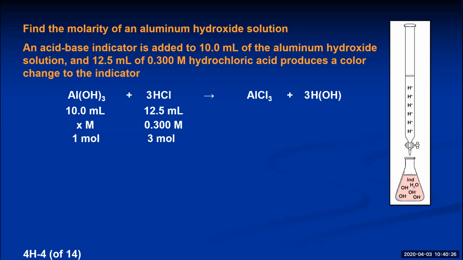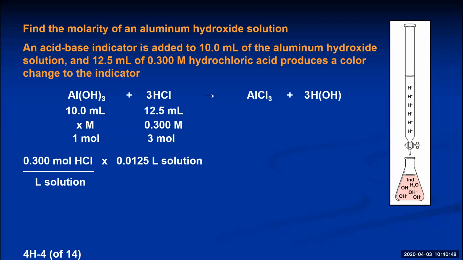So you always start with data that you can convert into moles. And I can't convert the aluminum hydroxide information into moles because there's a big old X underneath that. So I've got to start with the hydrochloric acid information. And because it's solution data, I calculate moles from solution data by multiplying molarity times volume. So we're going to start this by going 0.300 moles of HCl per liter, multiplied by the volume converted to liters, 0.0125 liters. Liters cancel out, and that's the first step in all stoichiometric conversions, where you calculate how many moles there are of one of the reactants or products.